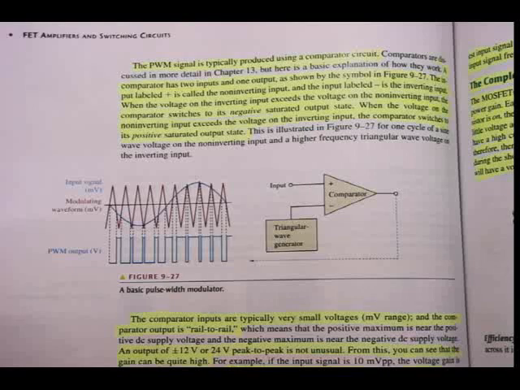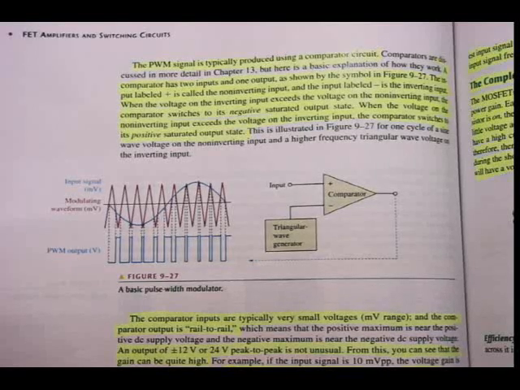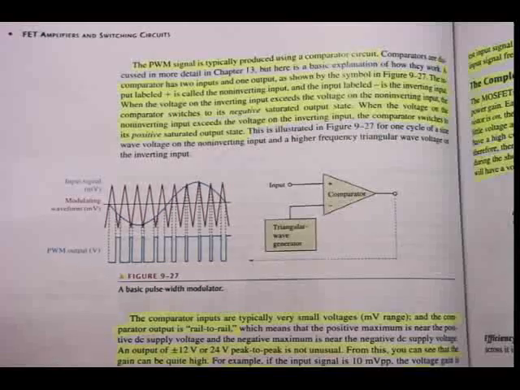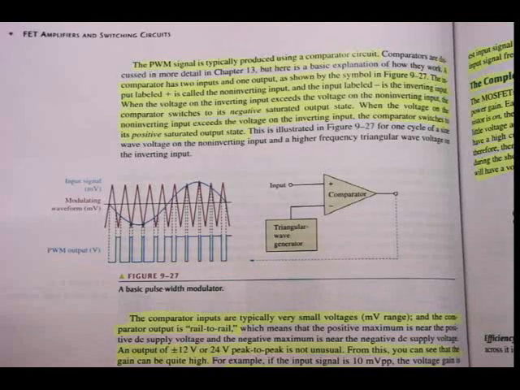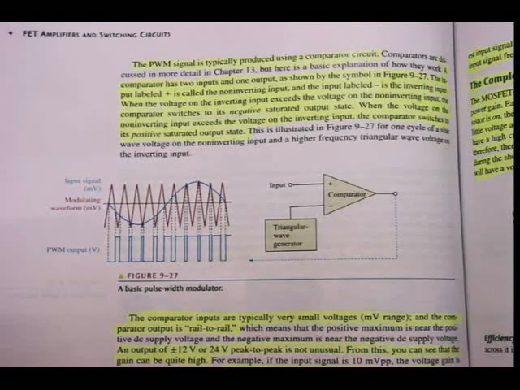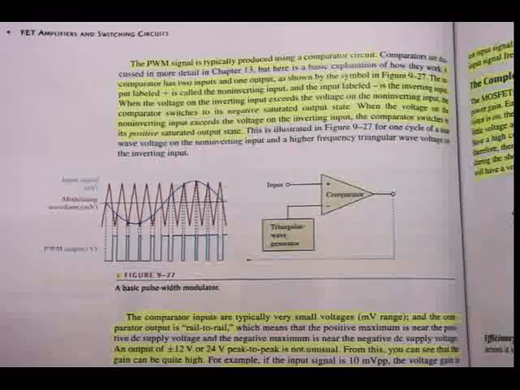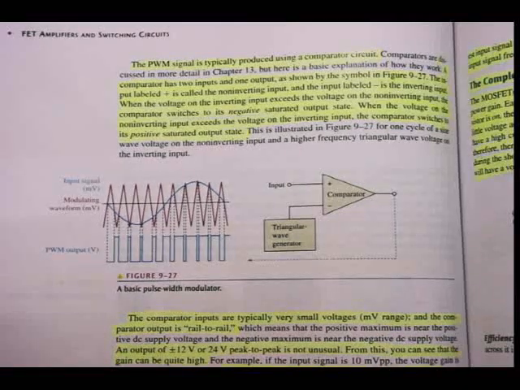But since the comparator output amplitude is constant for a specified range of input voltages, the gain is dependent on the input signal voltage. If the input signal is 100 millivolts peak to peak, for instance, the output is still 24 volts peak to peak. All right, so the gain is going to get influenced. So now the gain is only 240 instead of 2400. All right.